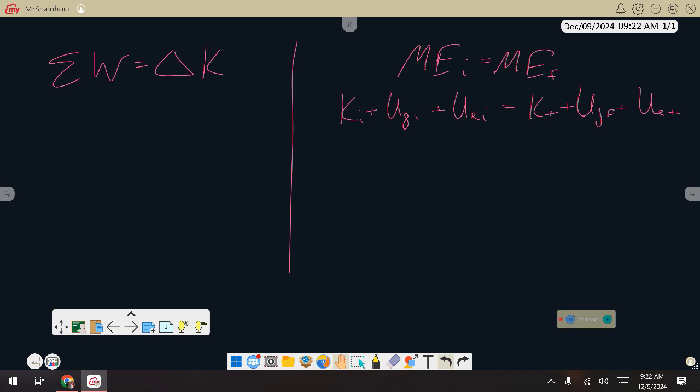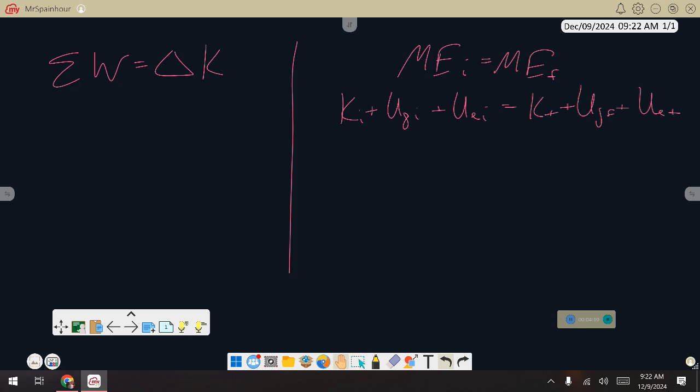So, for example, the two examples that we did at the end of Friday, one of which was a roller coaster. So you look at a roller coaster and you ask, is gravitational energy changing? Yeah, absolutely. So we put it on both sides. Is kinetic energy changing? Yes, we put it on both sides. Was elastic energy changing? There was no elastic force, so there was no elastic work, so there is no elastic energy. So we don't need to write elastic in that particular case.